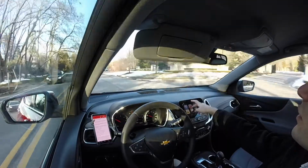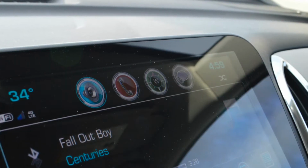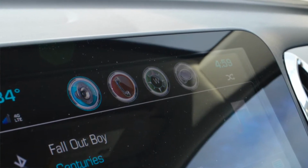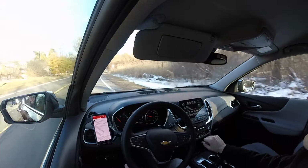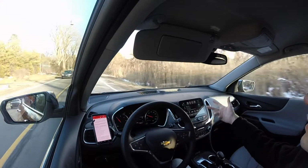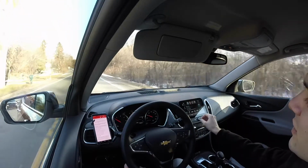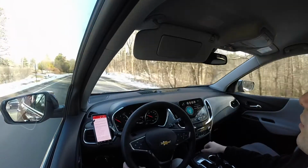And then whenever you're on a screen, let's say on the phone screen, there are designated buttons at the top as well, so you can quickly switch between screens, right? So if you're on the phone one, you just want to go to the audio one, you just hit that instead of having to go back to the home screen. So that's obviously a good thing. It makes it nice and easy to use and convenient. The screen is very responsive. It's very quick to react to your touch inputs, so that's important.